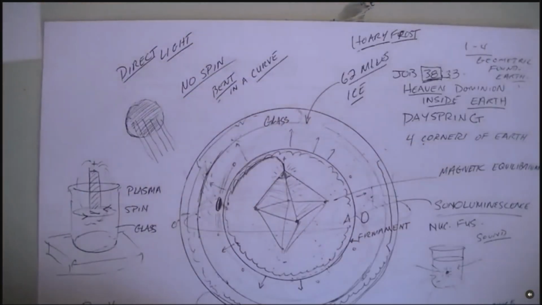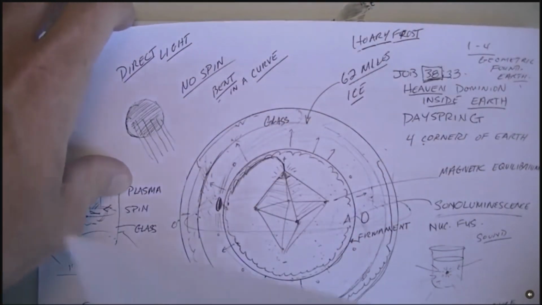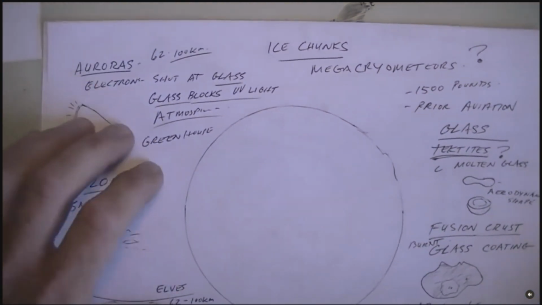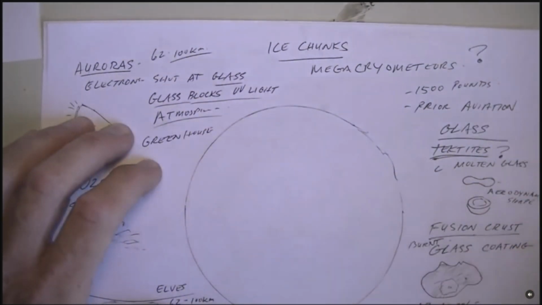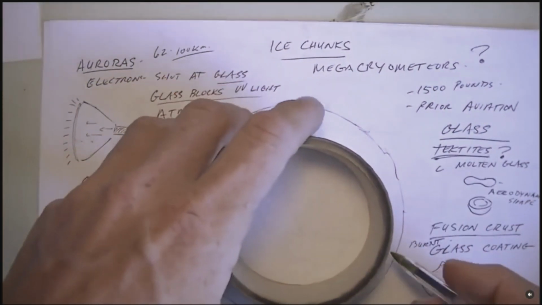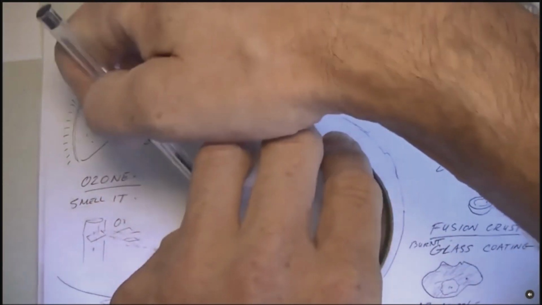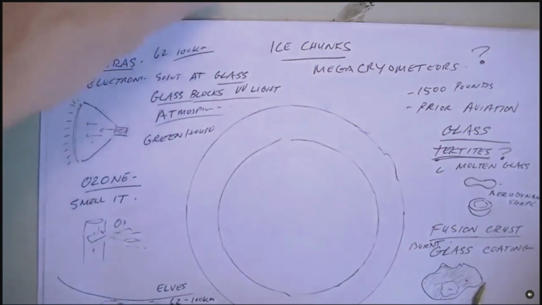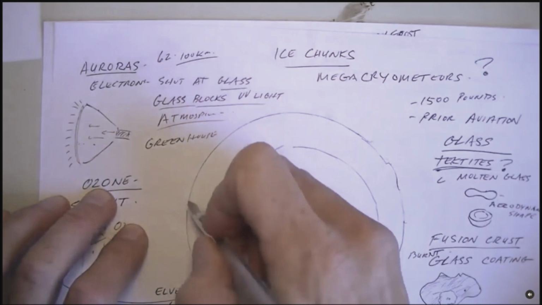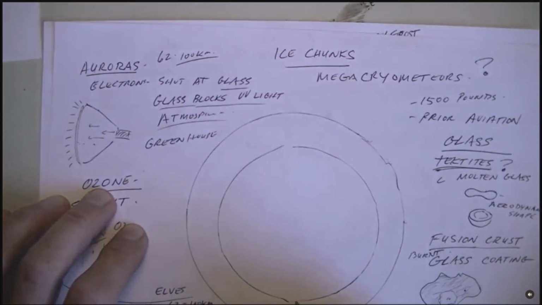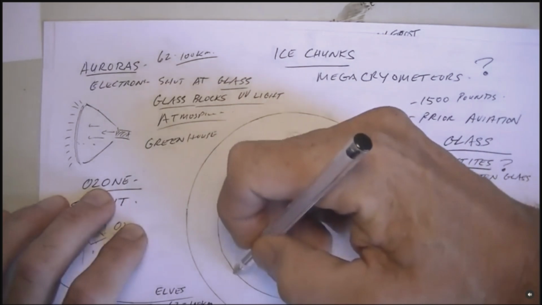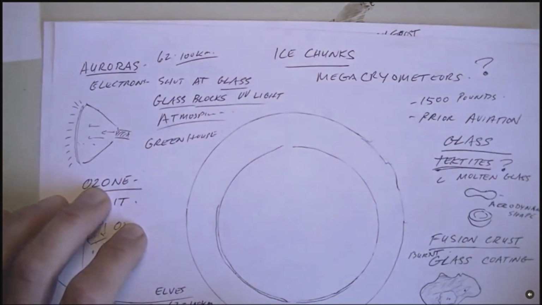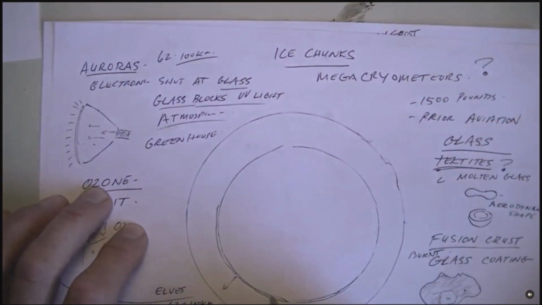Now, let's talk about the ice. I did talk about the ice a little bit. The ice that's attached to this glass sky formed by moisture, because it's cold up there, and it generated this thick mantle of ice. So if this is Earth, and this is the glass sky, there's also a layer of ice that's attached to the glass. Every so often this ice falls down.